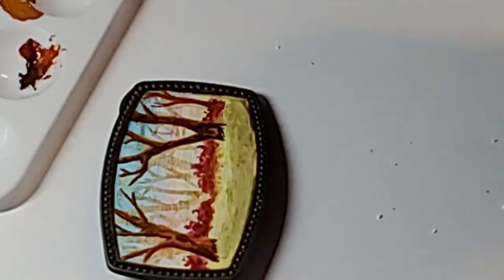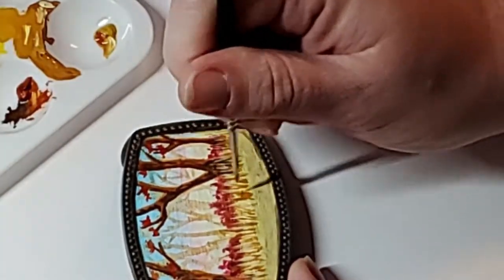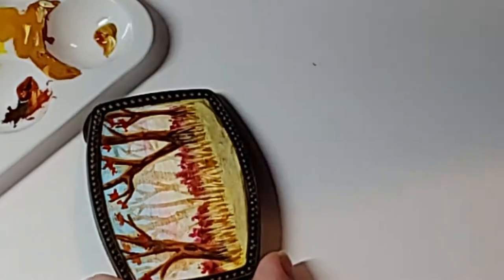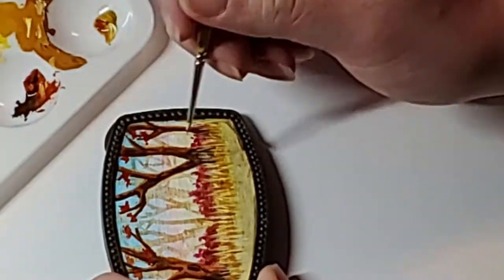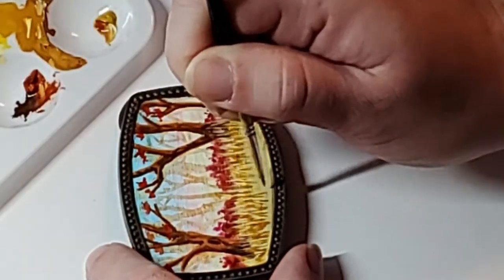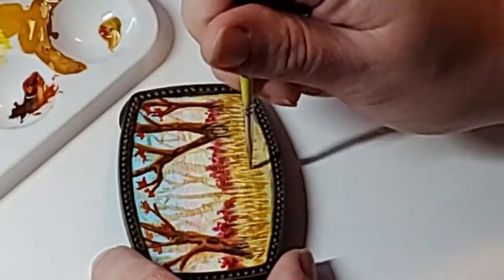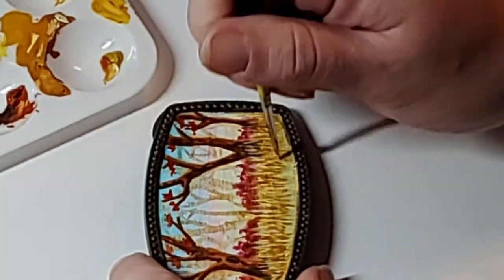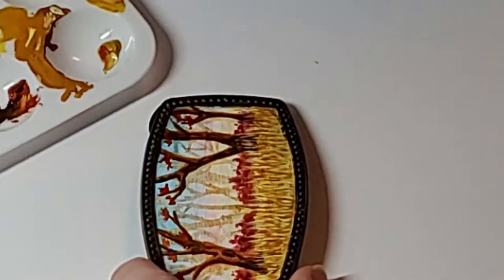I kind of wish I might have made the background a little bit darker, but oh well — live and learn, but it turned out okay. I really don't know why I wasted as much time as I did making the grass, but I did. I covered most of it up anyways. I wanted it to semi look like grass, so I was using three different mixtures of colors going back and forth between them. My cameras had so many issues — I had to keep trying to edit it out. What a pain.